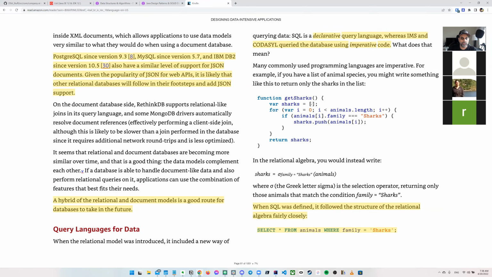You're being very, very specific. And declarative is saying, this is what I need from this program.